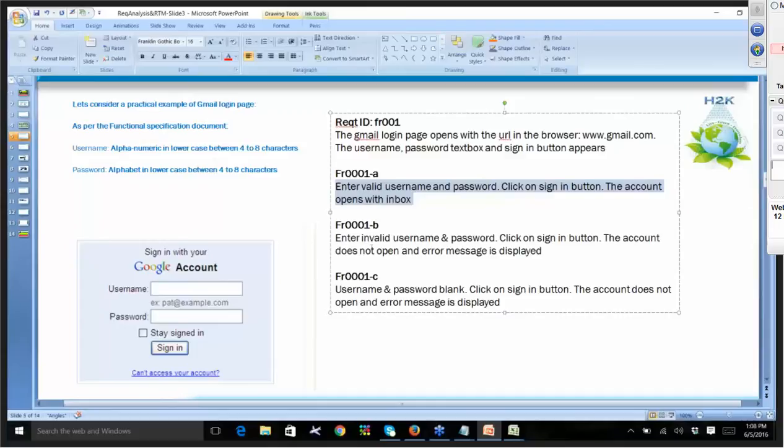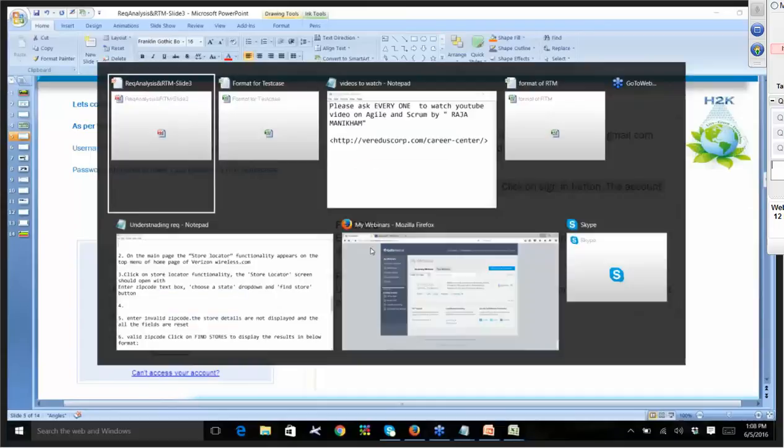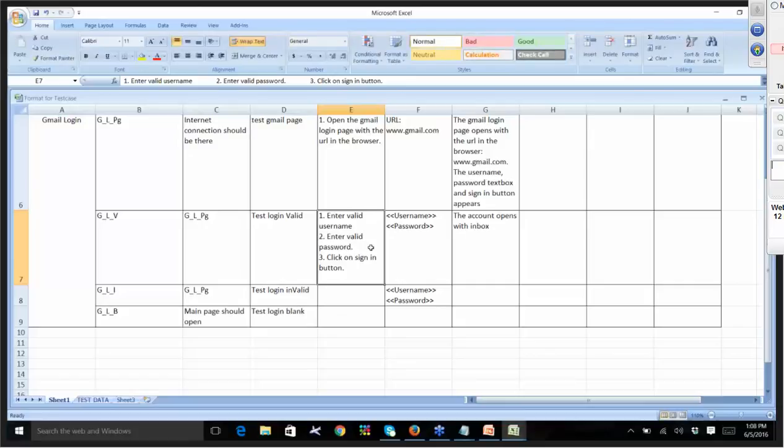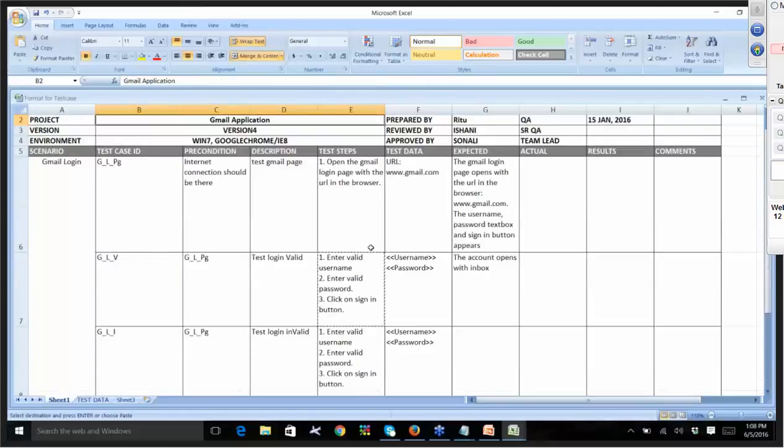Right? Now what am I going to do? I'm coming back to my format. You have said that is not in test data, that is in test step. Okay. Right. But in test data, you have the username and password.